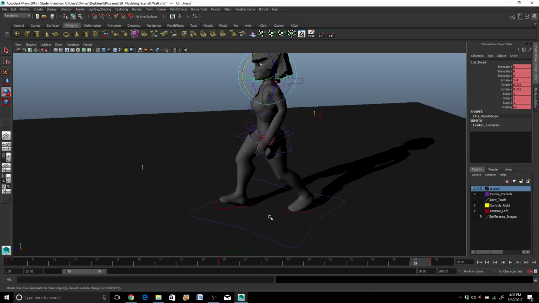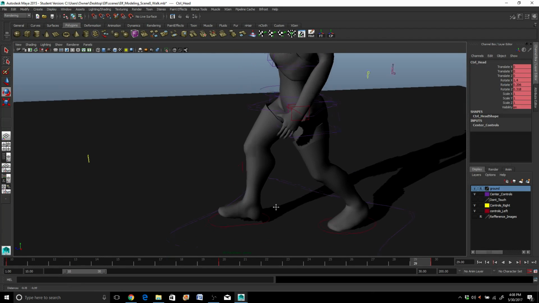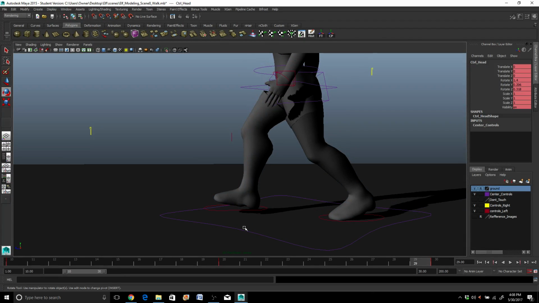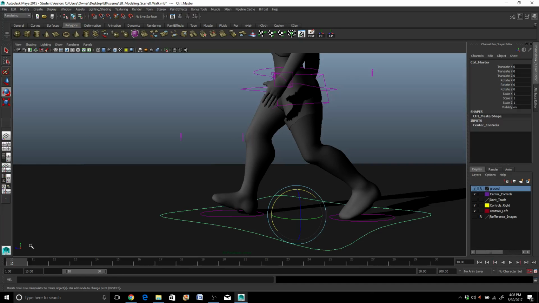Alright, so last thing we're going to do, which is getting the forward movement. This is key, especially if you guys are going to be doing video games, because you need root motion for this actually to work inside video games. Otherwise, you're going to be hard coding the movement. And same goes for animation as well. Okay, so what I usually do on frame 10, I'll hit S to keyframe my global control here.